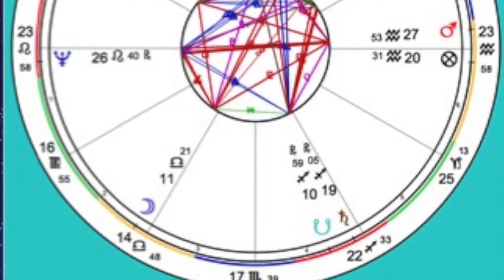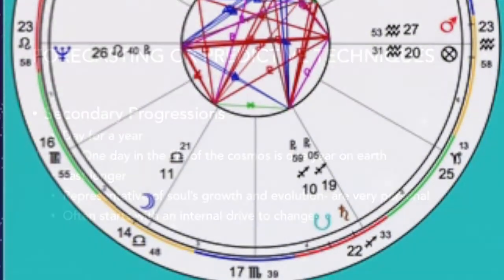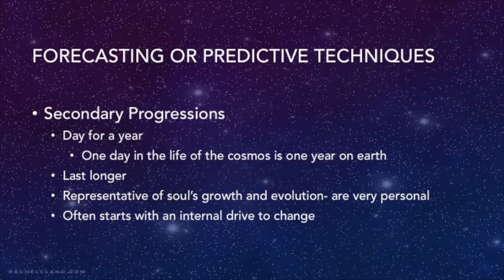The soul evolves and grows and changes, and secondary progressions map out for us those changes. With a secondary progression, you advance the chart one day for every year of life. So if you're born on November 12th, 1968, and you are wanting to look back and see what was happening in your secondary progressions on your 8th birthday, and see a little bit about that year, maybe it was a really significant year in your life.